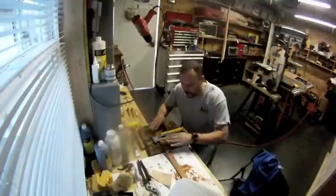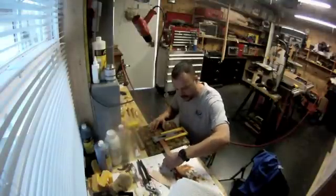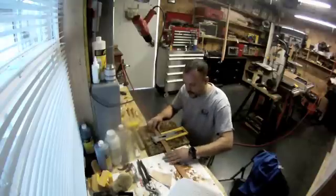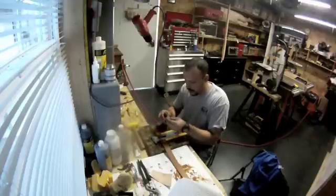Alright, so basically I've already wetted it. Now I've already burnished it too. That's kind of something boring. It's just a matter of smoothing the edges down, make them a little bit smoother, so I can run my edger here.